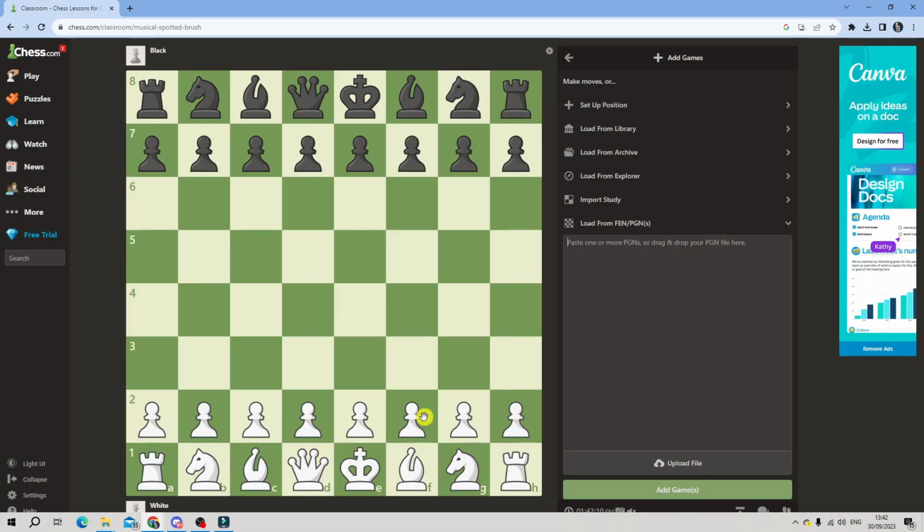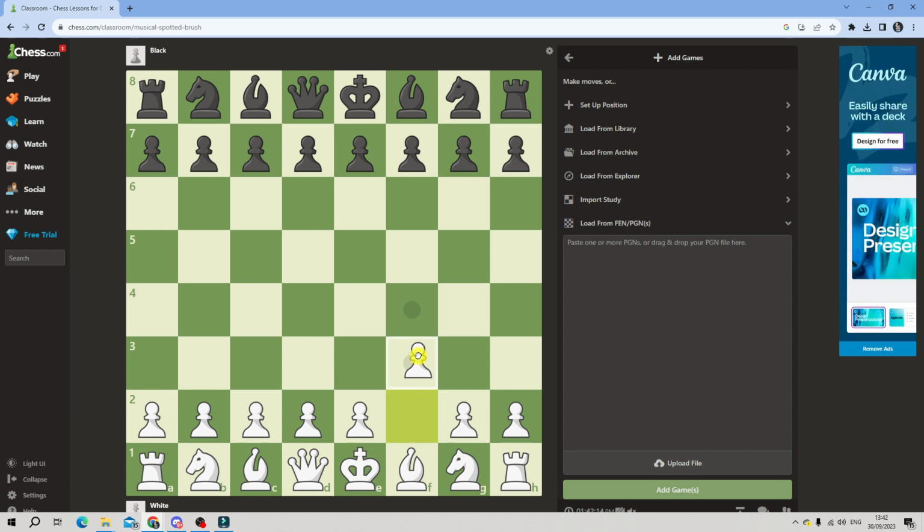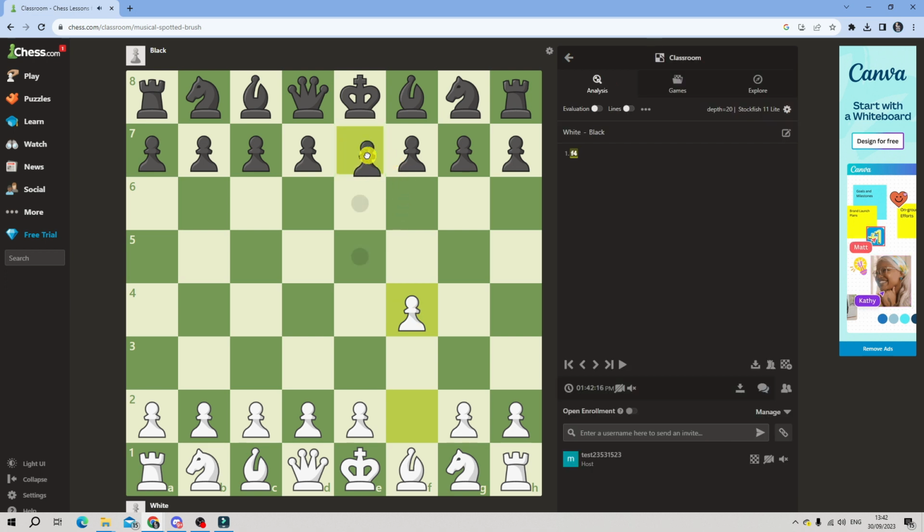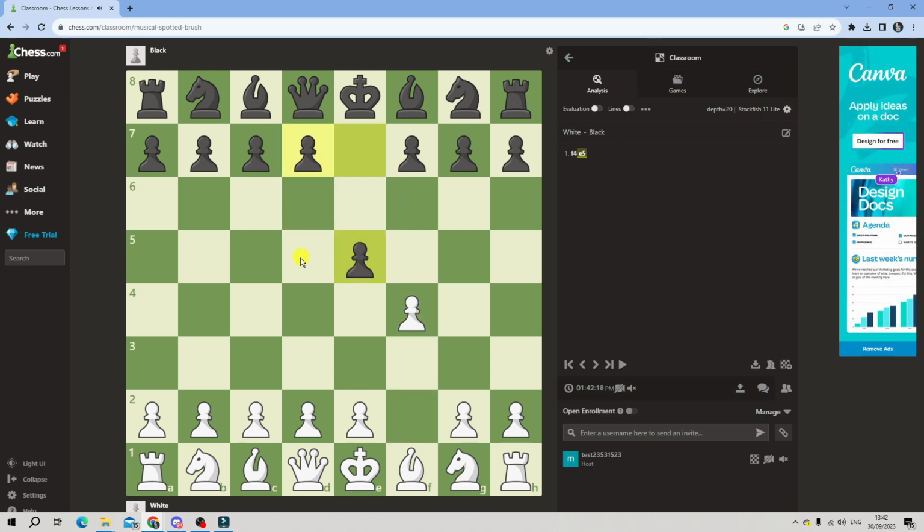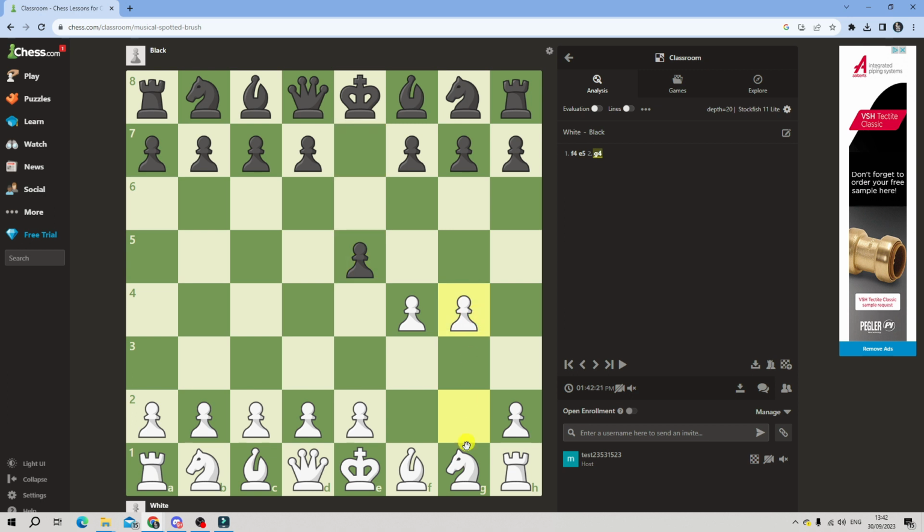So normally to move your pieces, of course, what you do is hold down the left mouse button and it will show you where you can move your pieces to. So you would just repeat this process like so. But if you actually want to draw arrows instead of like this, then what you can do is hold down the right mouse button instead.